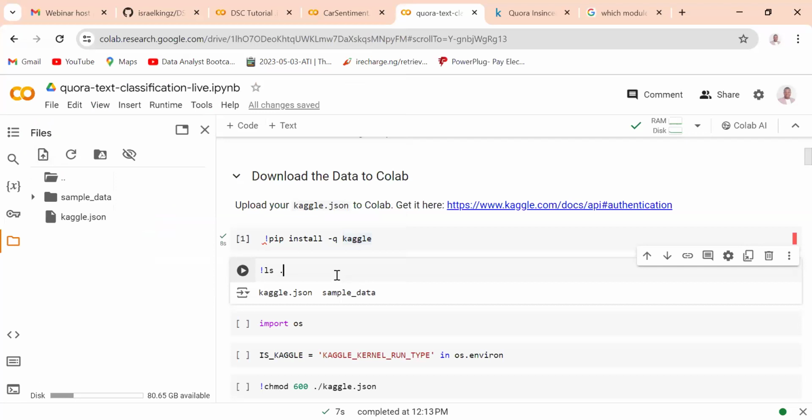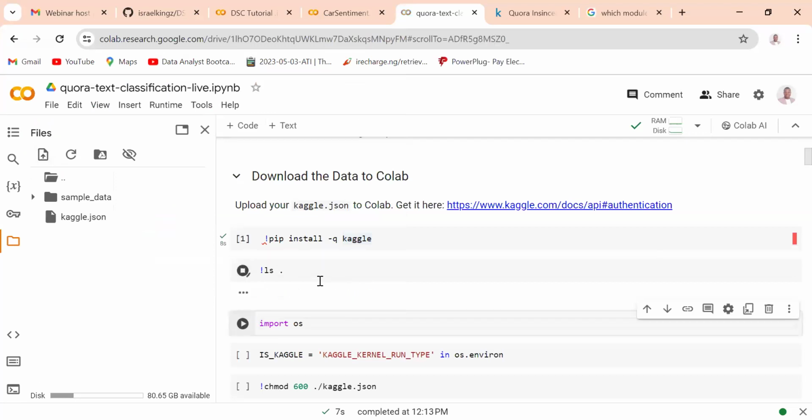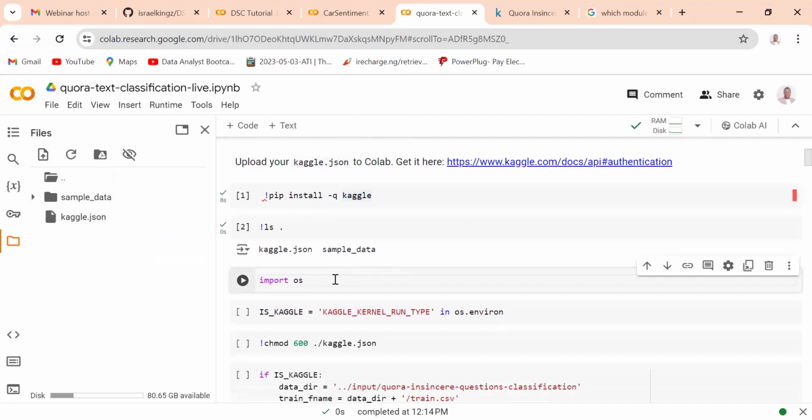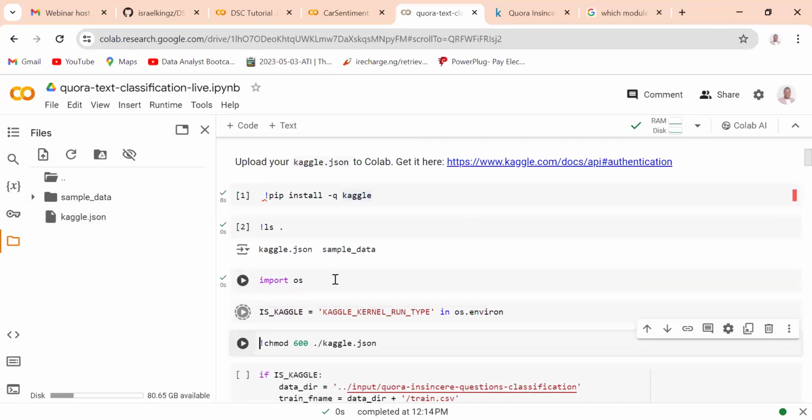The next thing is I'm going to do an ls. An ls here will help me see the directory I'm working in and also the files that are available. So you can see that I have a kaggle.json file. I also have a sample data folder. We need to talk about os here because we want to be able to access a number of things.